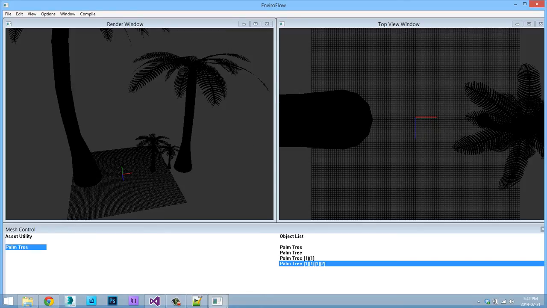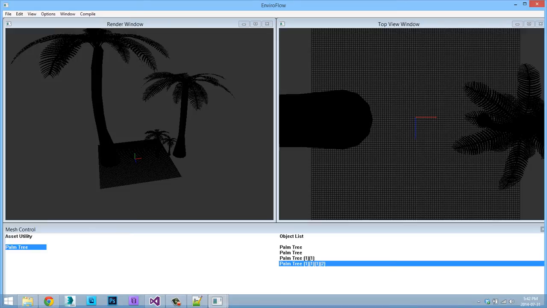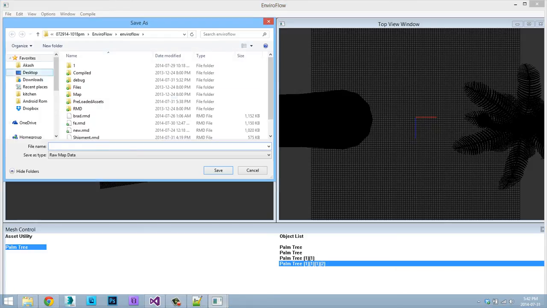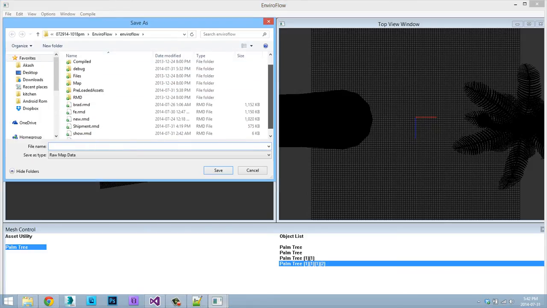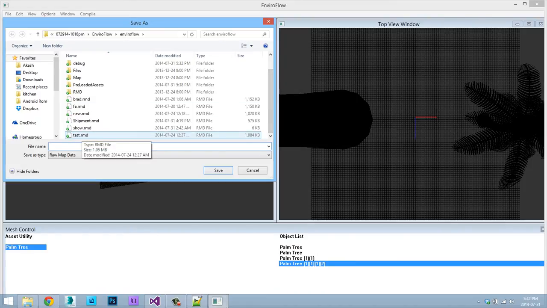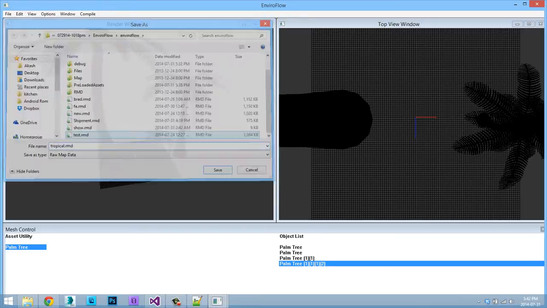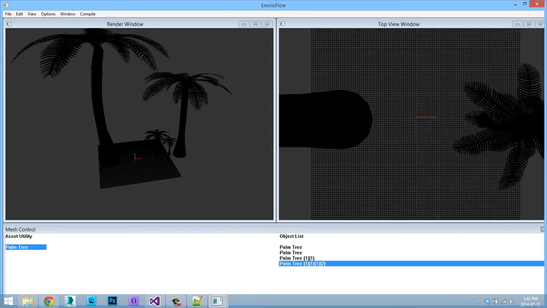Anyways, so now let's say this is our really bad map, and we want to save it. We hit save. This pops up, and we're just gonna name this tropical.rmd. Save it. Give the map editor some time to save all that data.